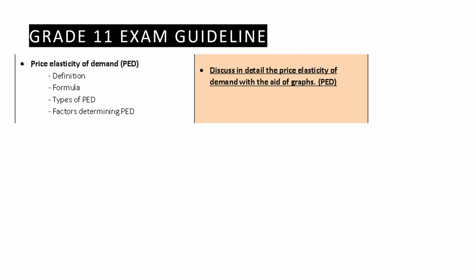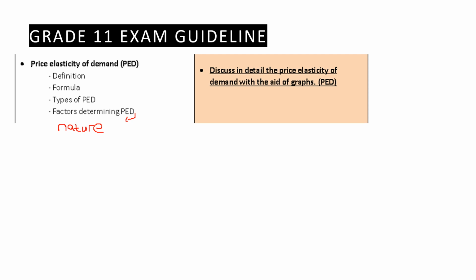The first factor that influences the price elasticity of demand is what is called the nature of the product. Okay, the nature of the products that we are talking about. You would now agree with me that different products have different levels of elasticities. For example, if we have medication, it tends to be inelastic. If we have products like groceries or basic necessities, these are goods that even if the price increases, their demand is going to remain unchanged. Why? Because these are goods that are important for our day-to-day living.